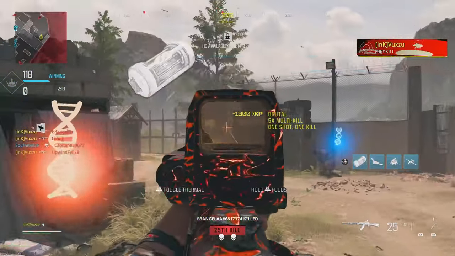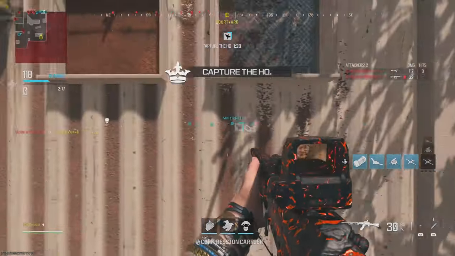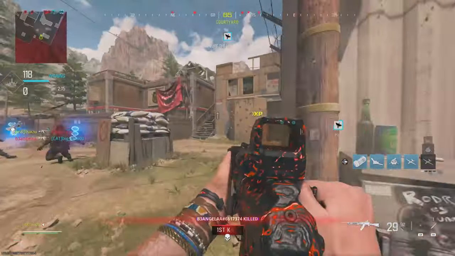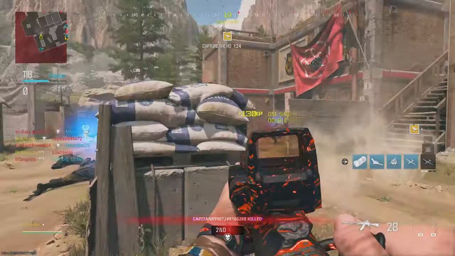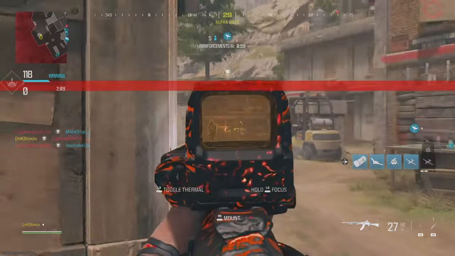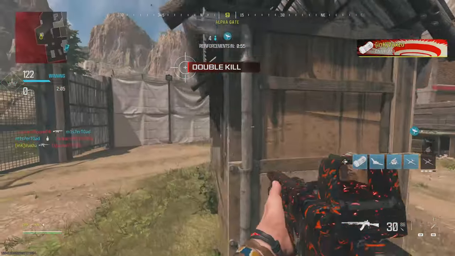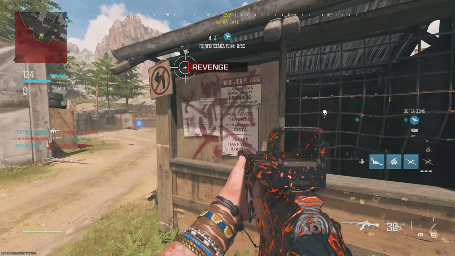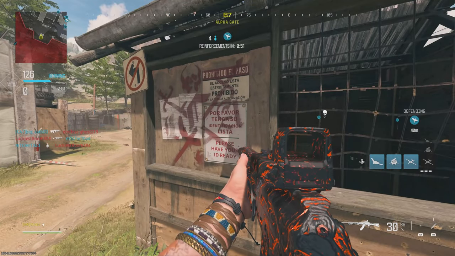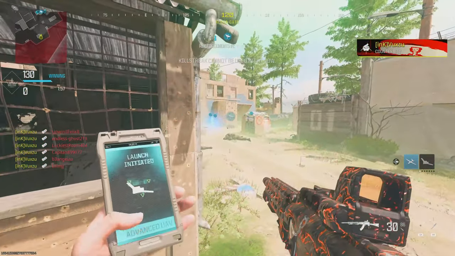Split quad to the DNA bomb. Let's go. Let me just call on this DNA bomb here real quick. Let me kill them. We'll kill them first, then we'll call on the DNA bomb. There you go. DNA bomb.